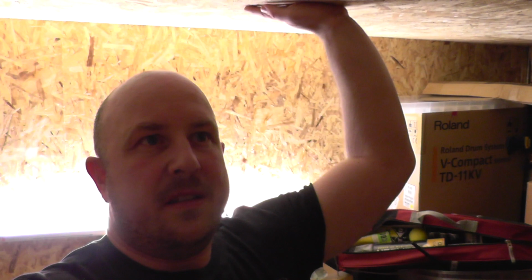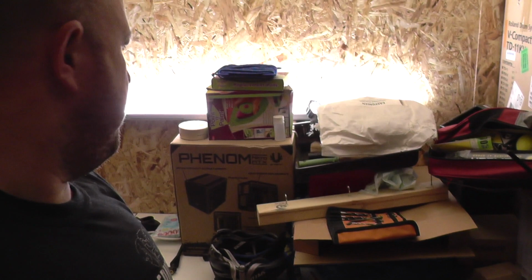Perhaps you've done a similar thing. If you've got any questions, I'd love to do my best to answer them. It's OSB board everywhere. And I used this, what is it called? I think I mentioned it already. This is the insulation that I used on here.